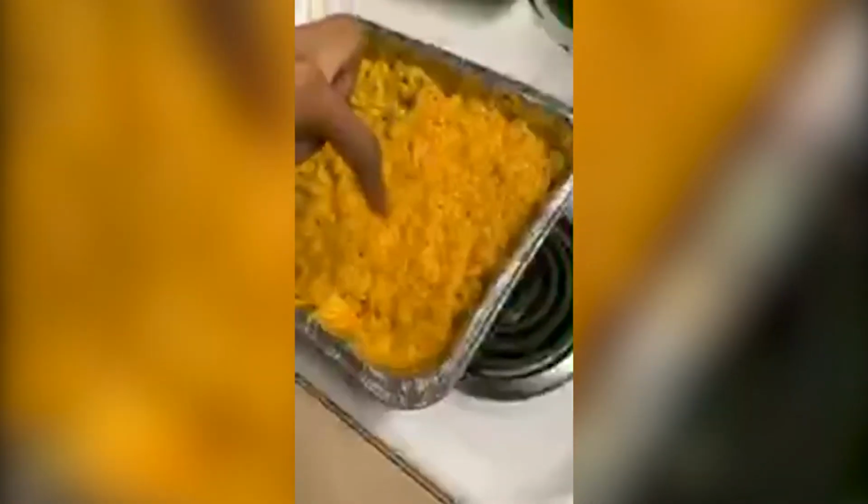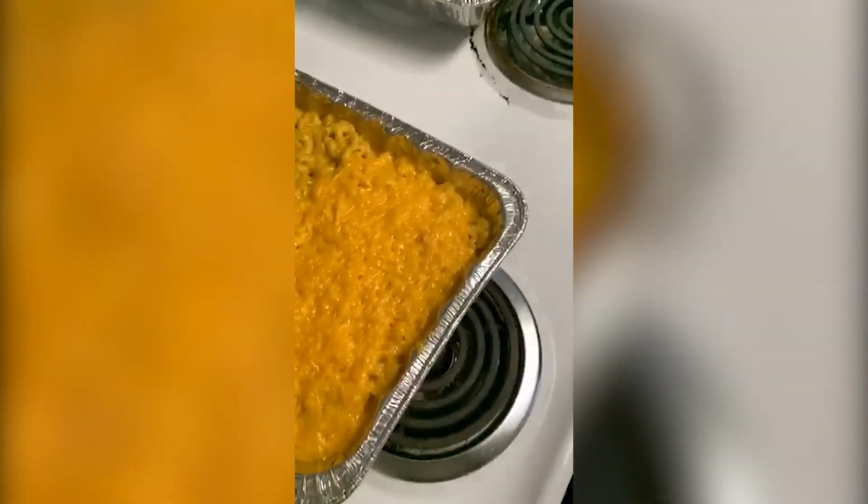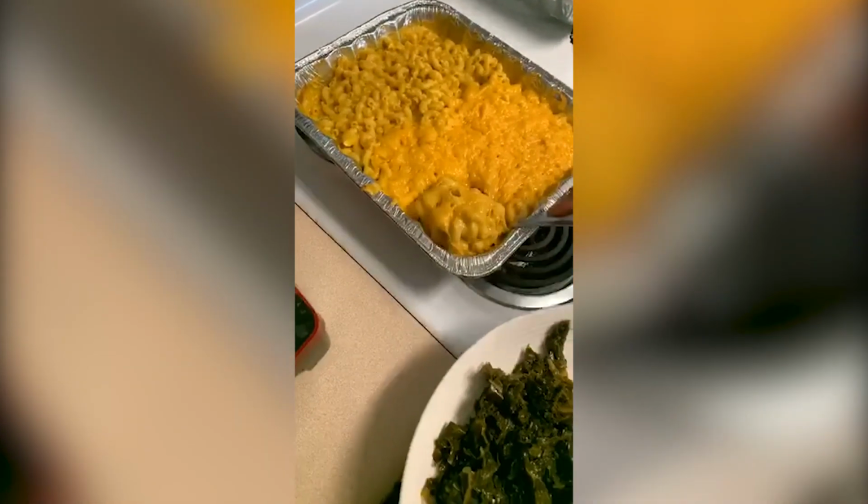This is my half. That's your half. Yep, that's their half. Ta-da! See, for those that say vegan cheese don't melt, it does melt and it stretches, because I know y'all see that. Ooh, okay. Y'all see this? Dressing, kale, mac and cheese, little drumsticks.